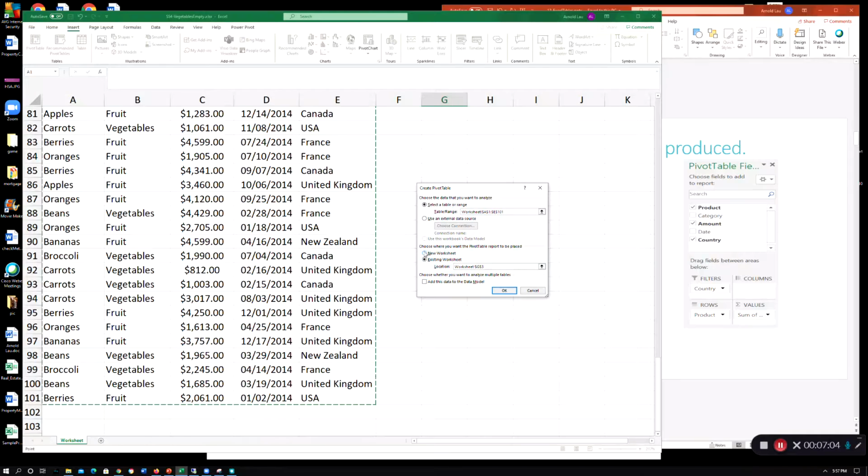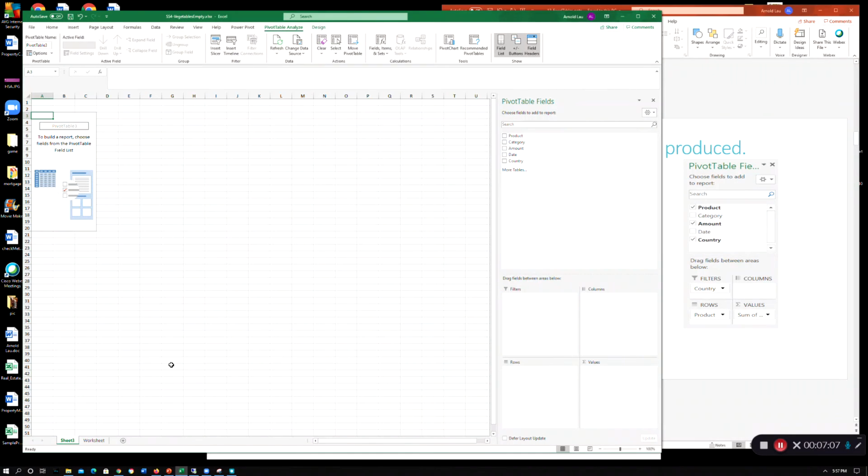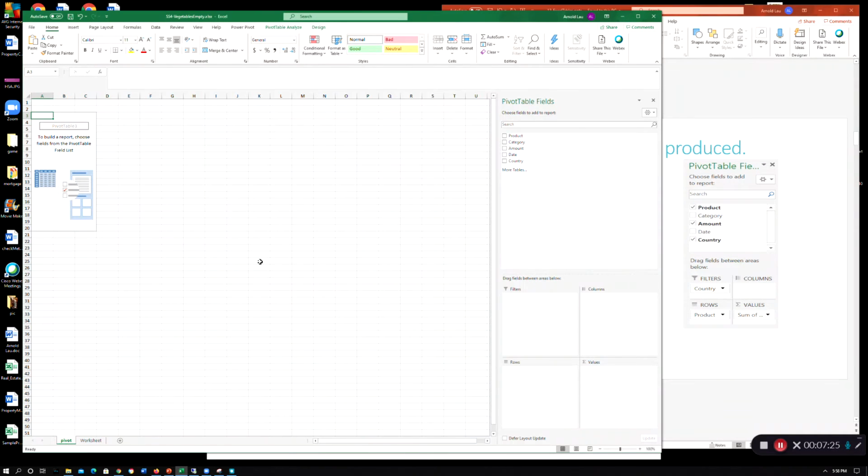Now, let's take this pivot table and insert it into a new worksheet, which they call sheet 3. I could just say pivot or something. This allows you to go from one worksheet to another worksheet. You can reference it.